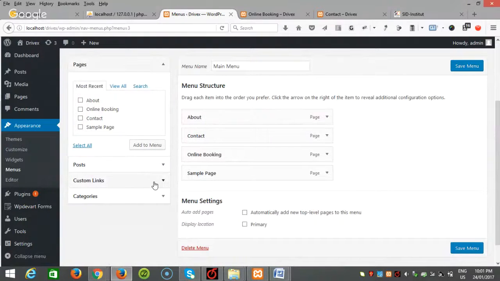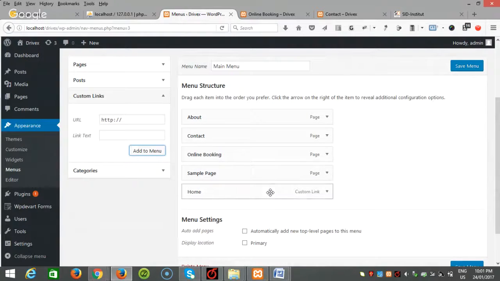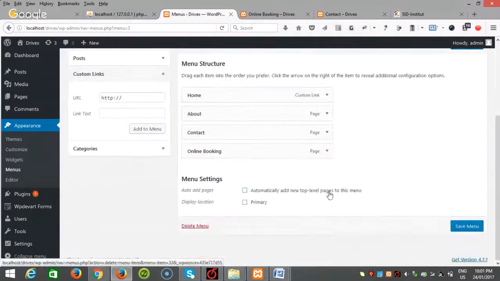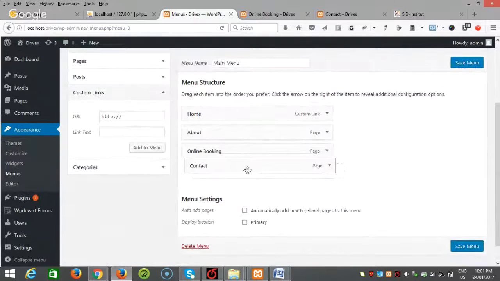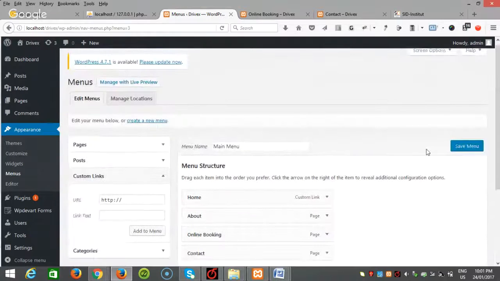We need a custom link because we need a home page. So our home page should be this one, localhost slash drivex. I'm just pasting it here, and this is the link text. The home page should be at the top, no need for the sample page. Contact should be the last, then about. Okay, that's fine.